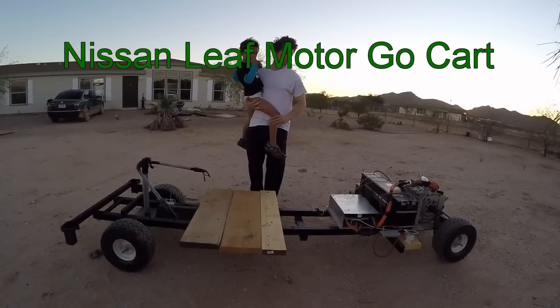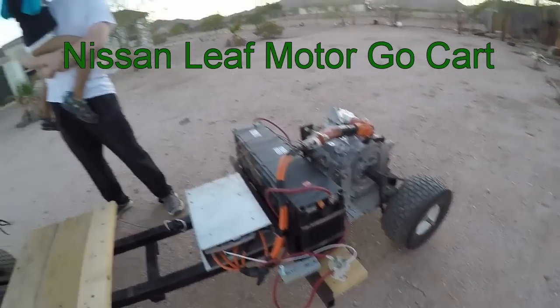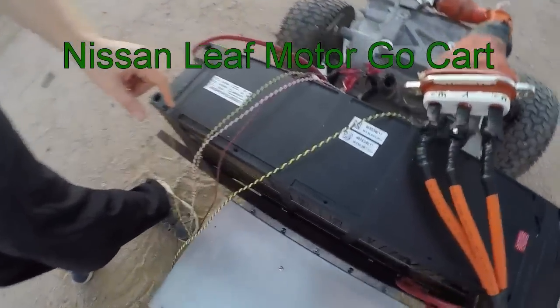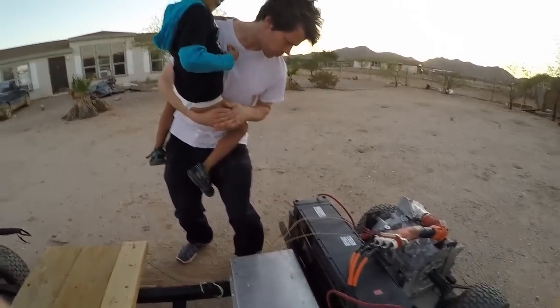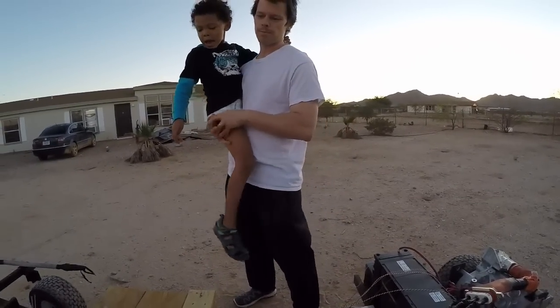Homemade go-kart, so it uses a Nissan Leaf motor. And here's an A123 battery pack. It's 58.8 amp hours, 92.4 volts. Came from a Spark EV.